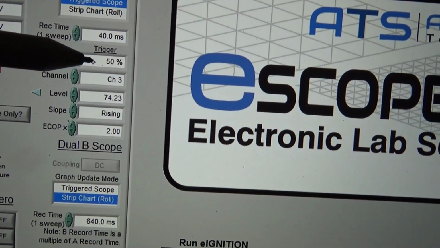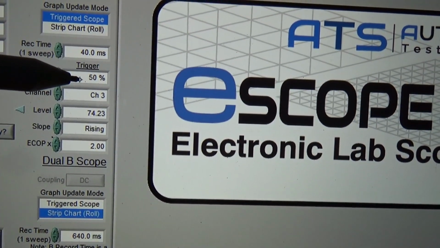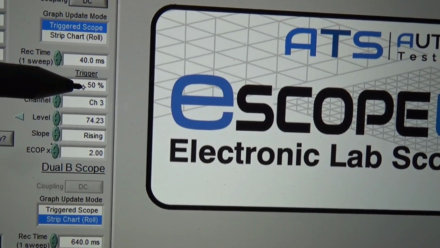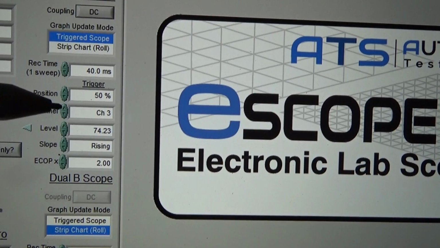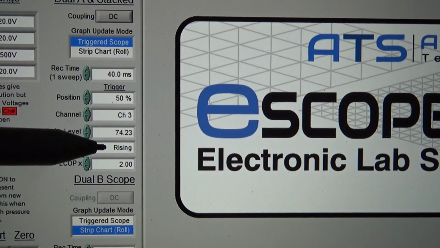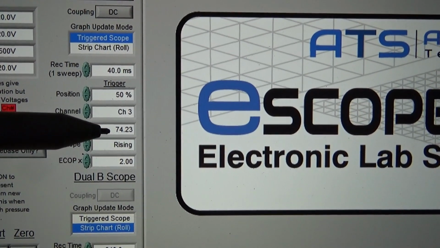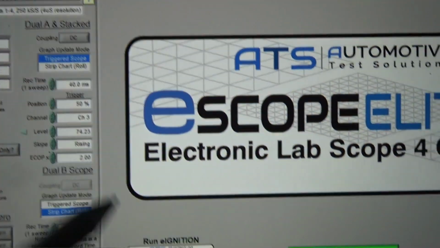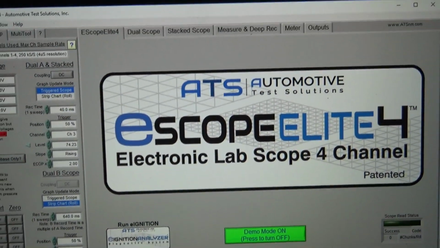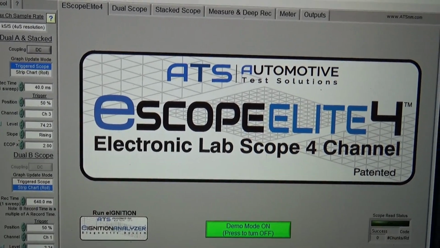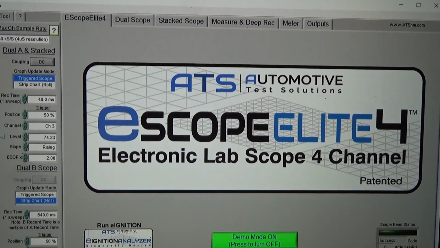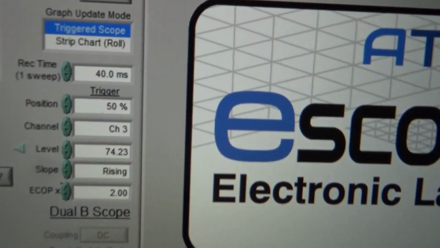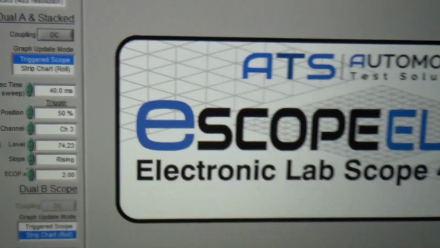We're going to set our scope trigger at the 50% mark. That's where we want to draw the waveform. Of course, we're going to be triggering off channel 3. You can see here we set our slope on the rising edge above 74 volts. What that means is I told the scope screen, begin drawing when the green channel, channel number 3, achieves 74 volts on the rising edge, and draw it right in the center of the screen at the 50% mark.